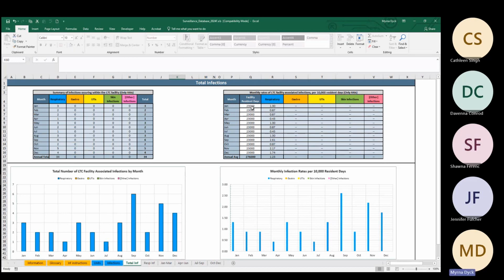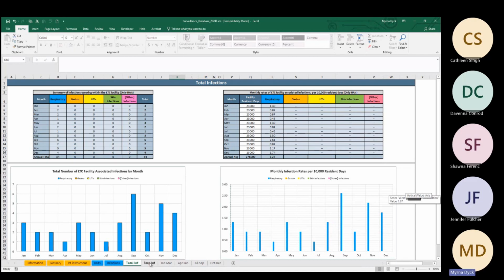The resident days were also automatically calculated for the facility total, and then it created a rate beside that. So this first graph you see here is the number of infections that are hospital associated. The second graph here is the rate per 10,000 resident days that occurred each month for the whole facility.